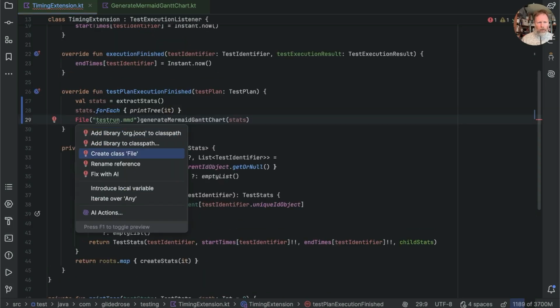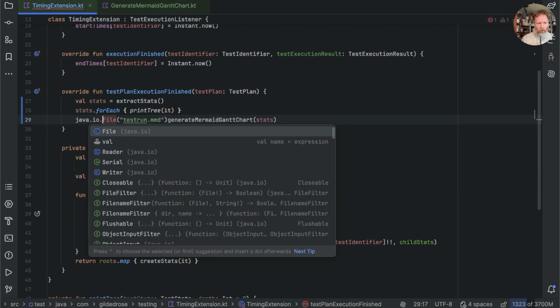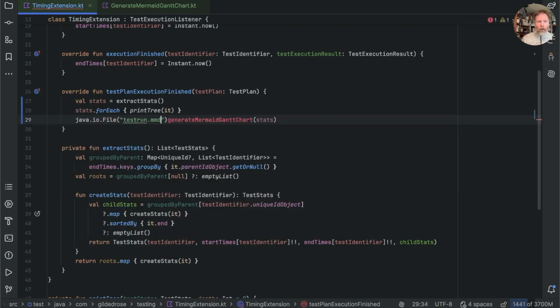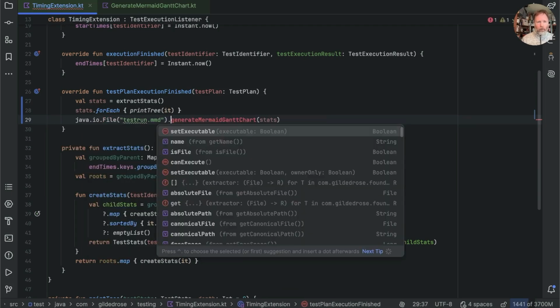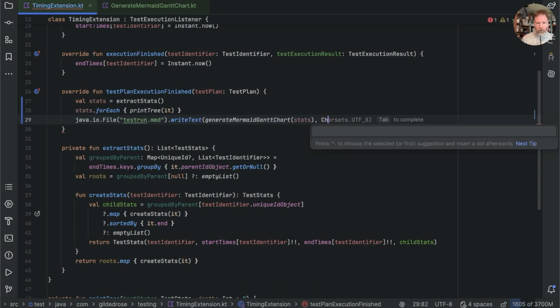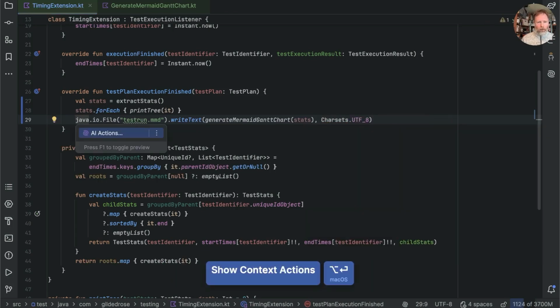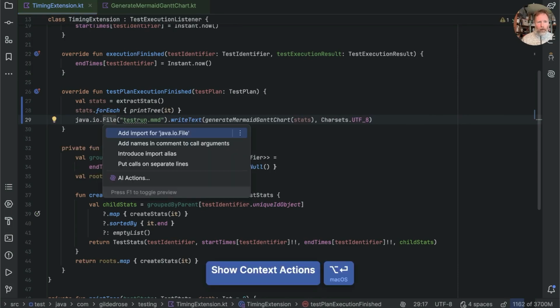We'll create a class file. What? Surely Java IO file, java.io.file. Yes, okay. Java IO file dot write text of our mermaid chart in charsets.utf8. Do not know why it couldn't import that.